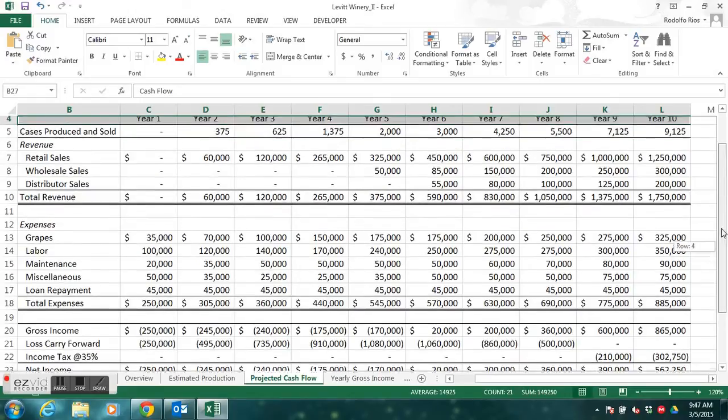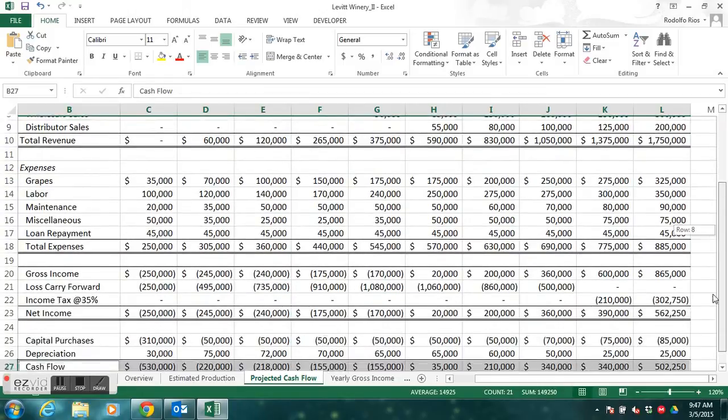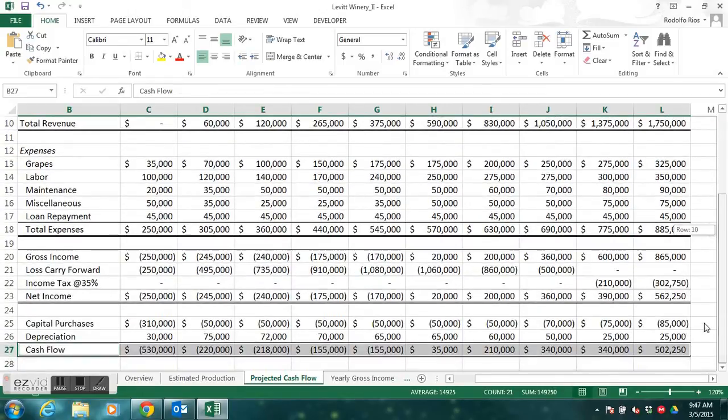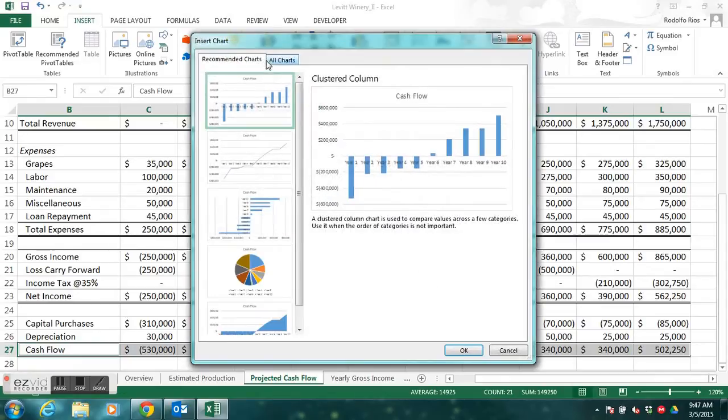And let's look ahead. What are we creating? Well, we're looking at every year, and every year we have cash flow. So we're looking at a cash flow visual representation this time. Let's go to our Insert tab. We go to our Charts area, and this time we want a recommendation. What's a recommended chart? Well, after Excel takes a look at it, it goes ahead and recommends a chart, and the first one that it is suggesting is this one here, the clustered column.